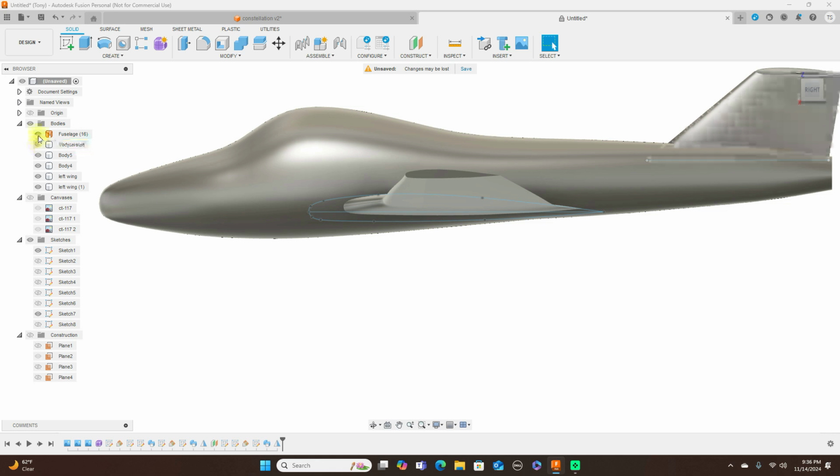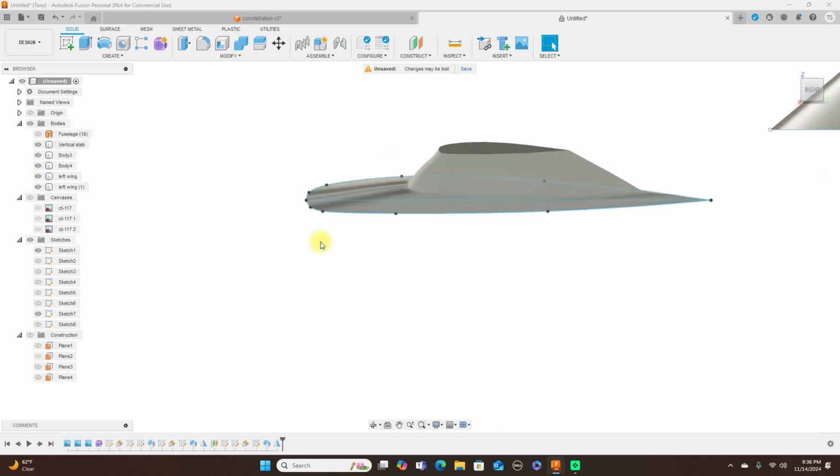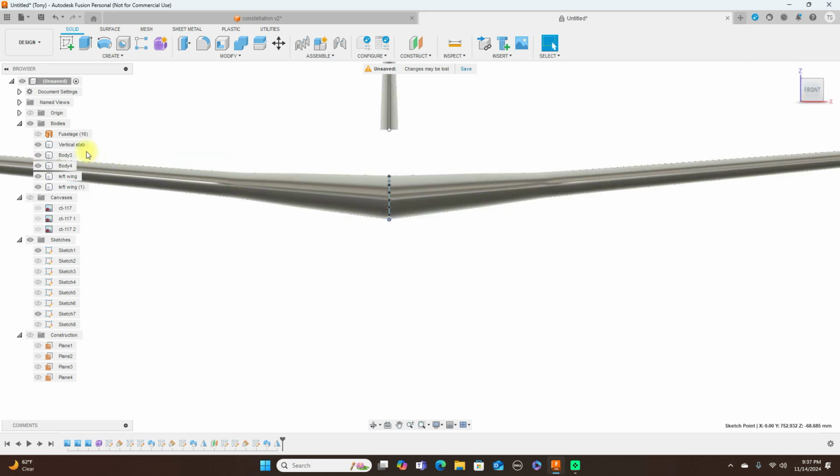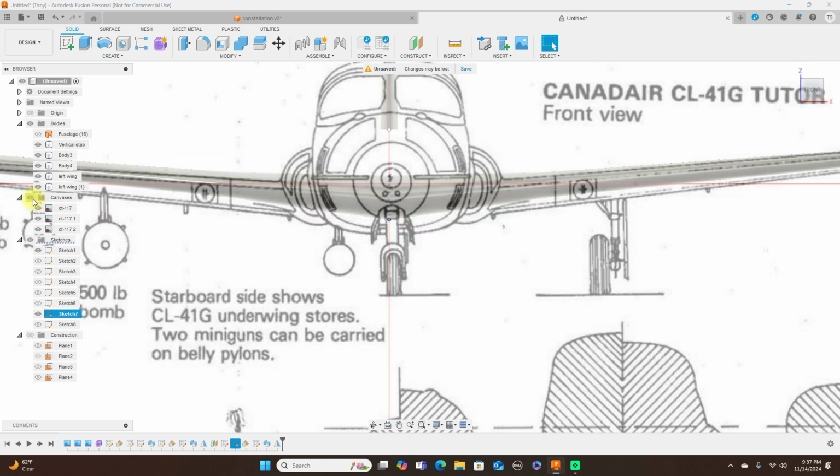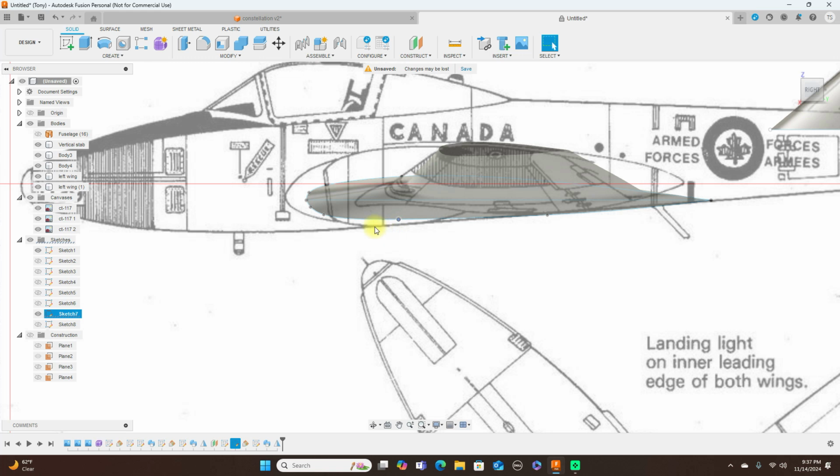Turn off the fuselage. And looks like it can go down just a little more.